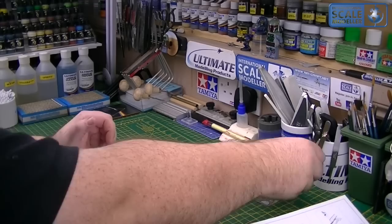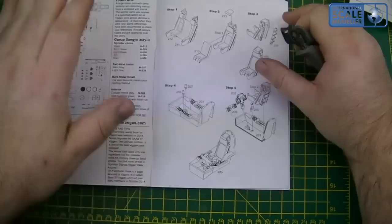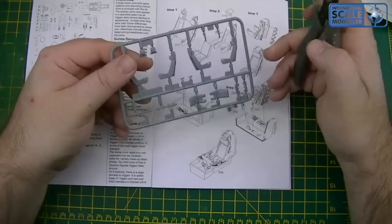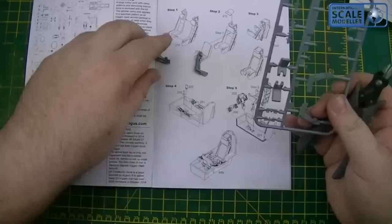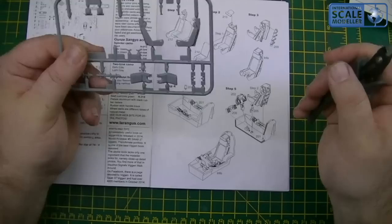So, simply, because this is a single seater, we only need one of these. So, 212 and 211. Parts are nicely, clearly marked, with identical numbers on both, so fairly simple to find and cut off. Always double check your numbers, don't start cutting things off, because I've got a shelf up there that's full of bits of plastic where I've cut off the wrong part, not realised, and come back and stuck it down. Just double checking in those PE instructions. Yep, we do want these, so we want 210 as well. Choose one of these.